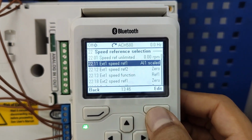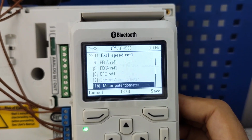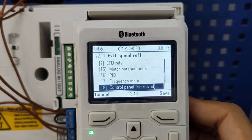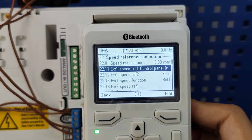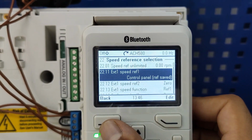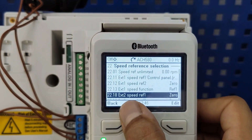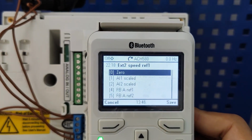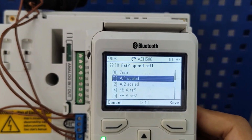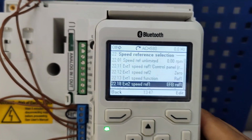Let's say I want to edit it. I go for control panel, ref saved. Okay. And what about 2218, EXT speed reference? We need to put it on EFB ref 1 here, so it follows what it gets from Modbus.